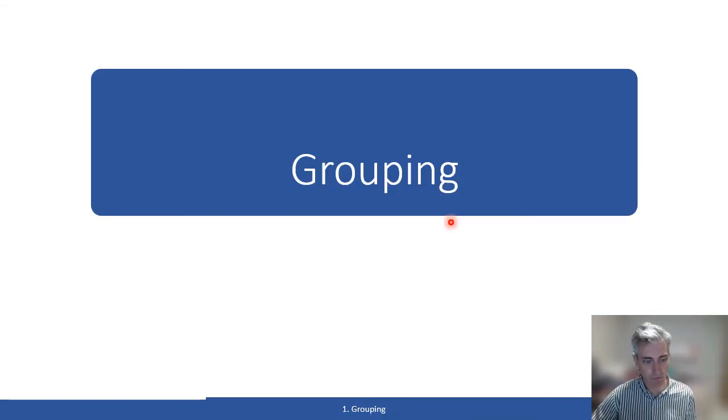Before I show you how to do that, I first want to talk about grouping, because I think this is an interesting way to understand a process that we will use in the end to compare variances. The technique that we'll show you towards the end of this is called analysis of variance.